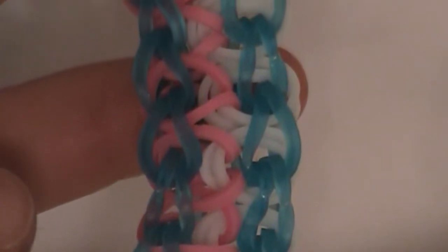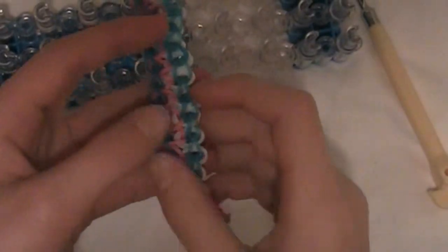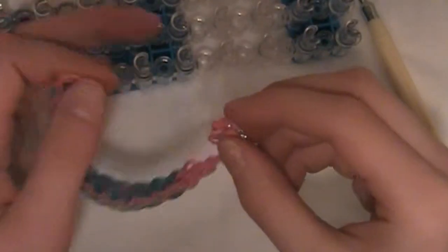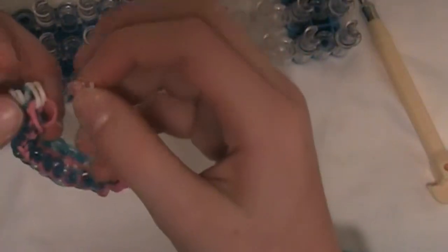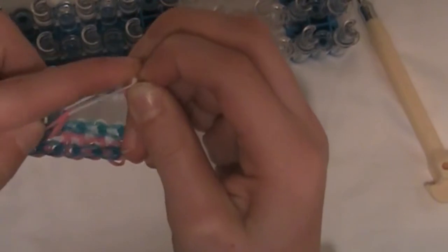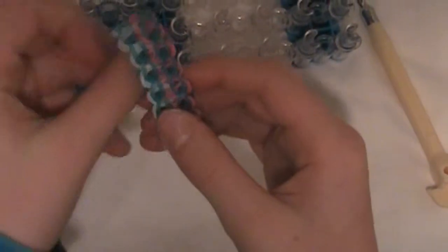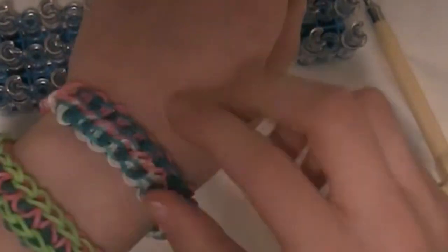This is the design. It's really pretty. And then you can take the end of your C-clip. Fold the bracelet over and clip it onto this white capping band, like so. There. And now you have finished your bracelet. This is how it looks on. And it is a really cool pattern.